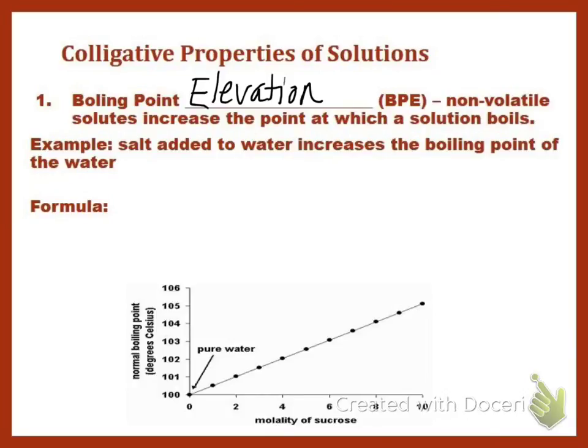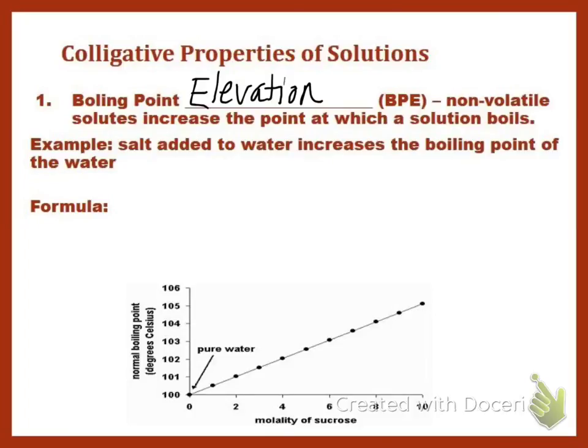It actually does not make the water boil faster. It actually makes the water boil slower because it's raising the boiling point, so it takes longer to get there. However, when you put your pasta in there, it's cooking at a higher temperature. Not a great higher temperature because most of you aren't putting that much salt. When I put salt in my pasta water, I open up the cap and dump a bunch in there. It looks like I'm putting way too much. My pasta is never too salty, but it cooks good because I'm putting more particles. Because remember, the more particles or the higher the concentration, the greater the effect. Okay? So it's a boiling point elevation. So it gets higher.